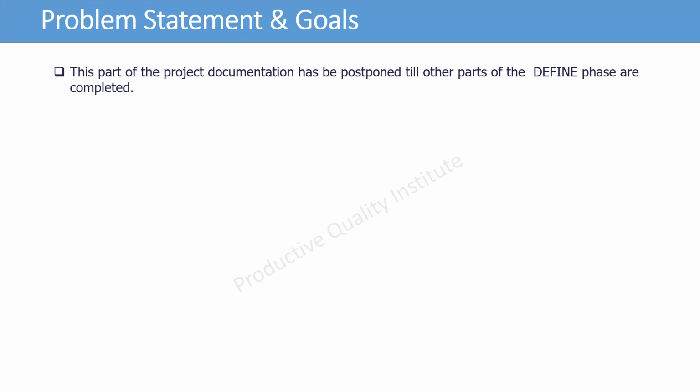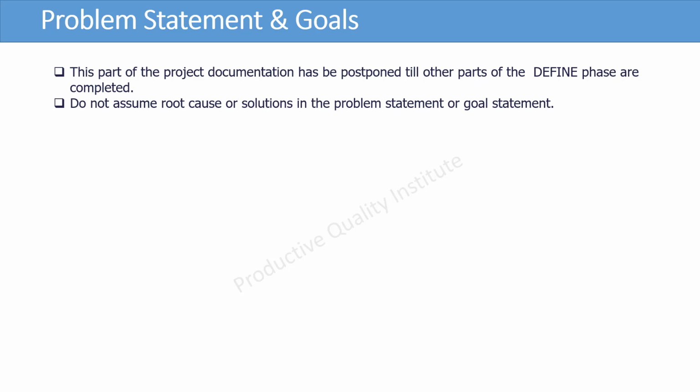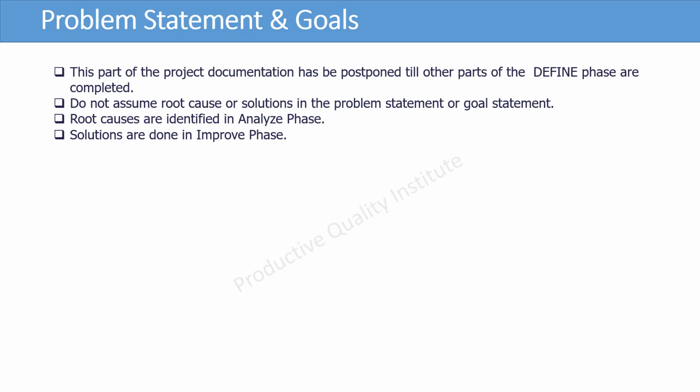Please note the following when writing the problem statement and goals. This part of the project documentation has been postponed till other parts of the define phase are completed. Do not assume root cause or solutions in the problem statement or goal statement. Root causes are identified in the analyze phase. Solutions are done in the improve phase.